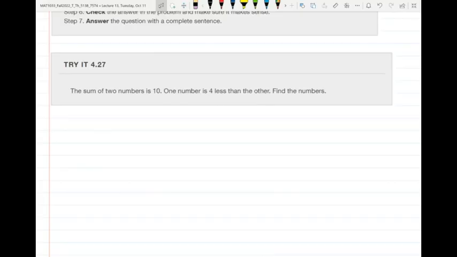Do you understand the problem? We have two numbers, and they are telling us two things about it. First, that the sum is 10, and second, that one is 4 less than the other. And with that information, we should be able to come up with the numbers. Okay? You okay with this? So we need to find the two numbers. So that means that those are numbers that we don't know. So what do we do? We assign variables to them. Let's say x and y are the unknowns. Okay? So solution: let x and y be the two numbers.